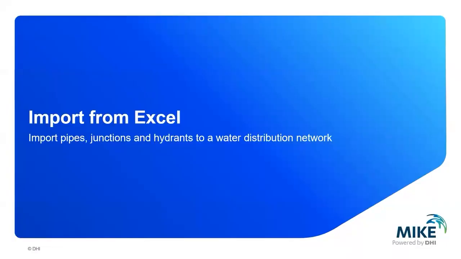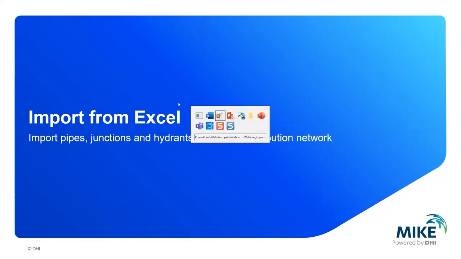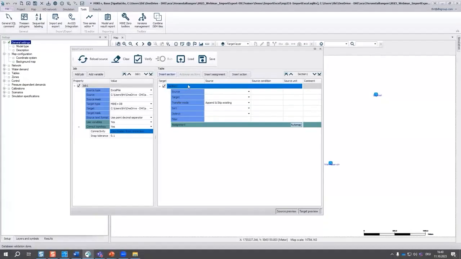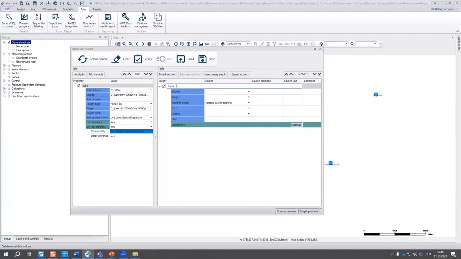Let me check my notes. I think I wanted to start with the pipes. Where's my mouse? I wanted to start with the pipes. So just check whether I forgot anything to tell you. So let's start with the pipes. Pipes. Source is in the spreadsheet called My Pipes. Target is MW pipes pipe. And we overwrite.